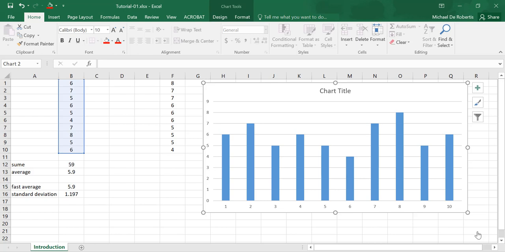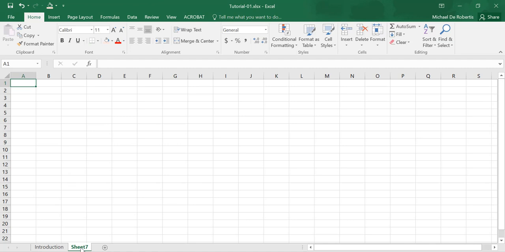Okay, this is where we left off last time. Now I could have generated another file or opened up a new file for this particular tutorial, but I'm choosing rather to create and open up another worksheet. You can have multiple worksheets contained in a single file, and that's what I choose to do here. So we click on the plus sign and we get a sheet name, which I'm going to right click, rename tutorial 2.